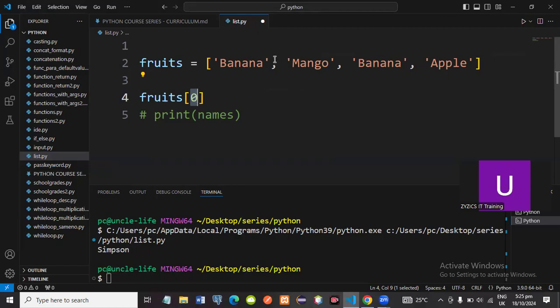So we have 0, 1, 2, 3. It starts at index 0. So a list is indexed, whereas a variable is not indexed. That's another point you should know.